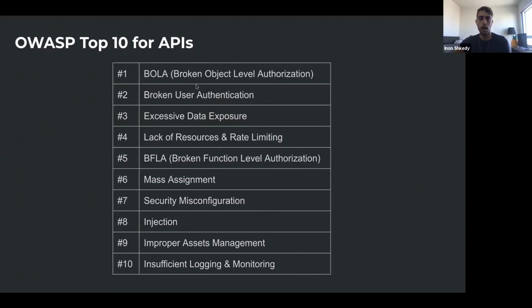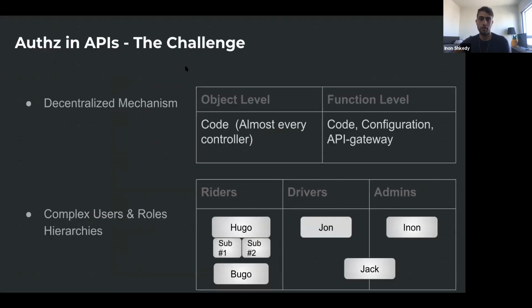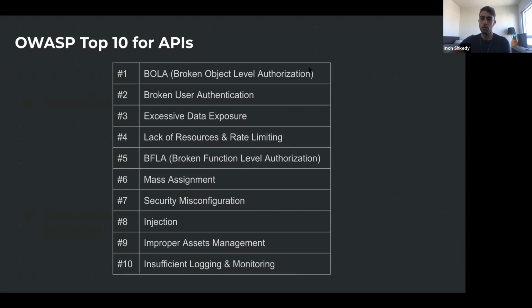And before we do it, I want to talk about the biggest challenge in APIs, authorization. If you take a look at the list, if we go back to the previous slide, you can see that we have 2 issues that are related to authorization: broken object level authorization and broken function level authorization. So authorization plays a very important role in those 2 issues. But on top of that, you can smell a sense of authorization in almost each one of the items in the list. Authorization today is definitely the biggest challenge when it comes to APIs.